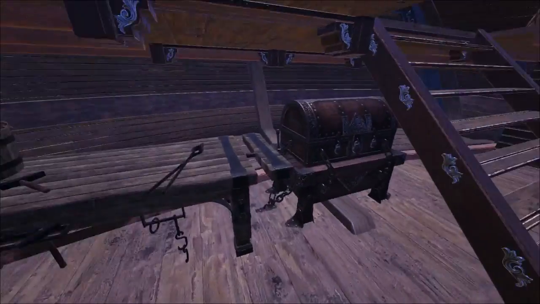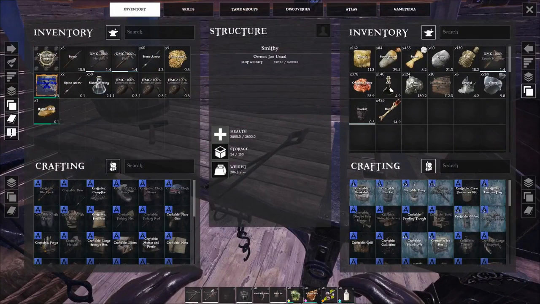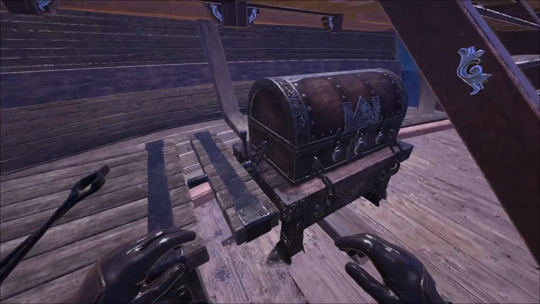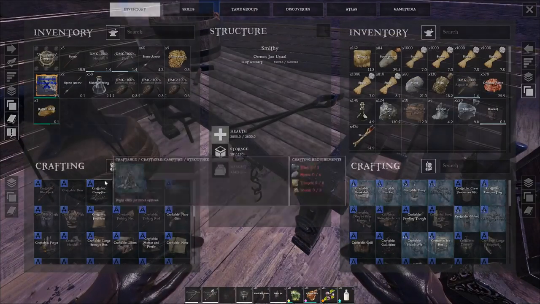So I have 10 people. So we need to get... Let's see, swords. I can only make 4? All right, what do I need? I need fiber, hide, metal, wood. We're just going to load this place up because I'm probably going to use most of my resources doing this.